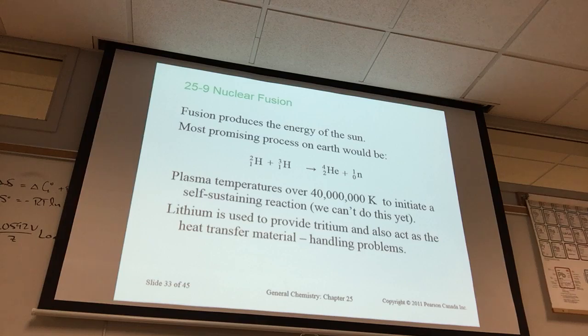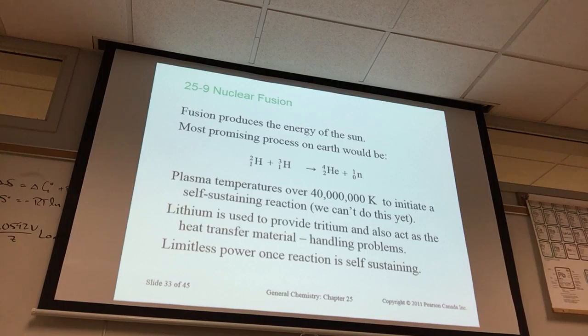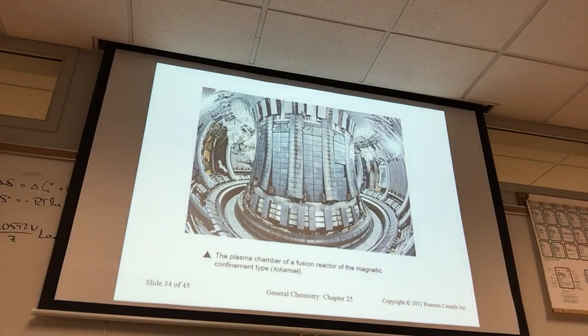And lithium is also a dangerous material. You know, lithium is the most powerful reducing agent, has very low oxidation potential. So there's handling problems. But hydrogen is the most abundant element in the universe. So this might be why they say limitless power once the reaction is self-sustaining. Self-sustaining because to generate these temperatures will be easy once you get enough reaction going, because so much energy will be released in this reaction. You just have to give all that energy to the surroundings, which will cause more reaction.